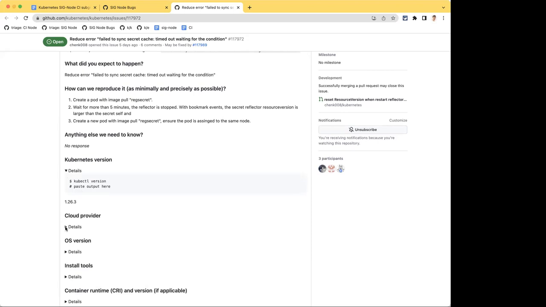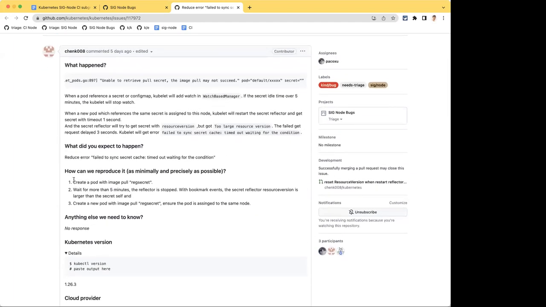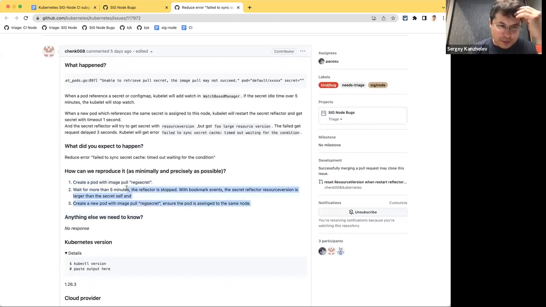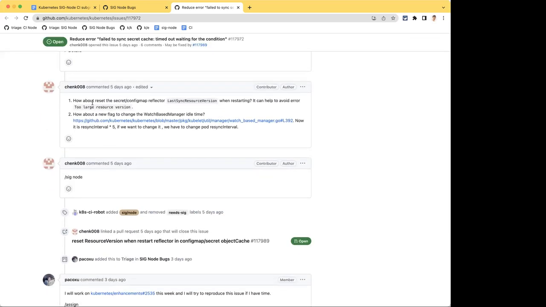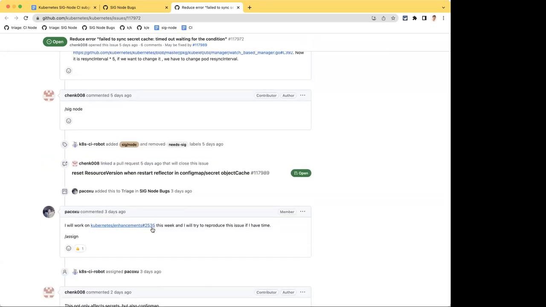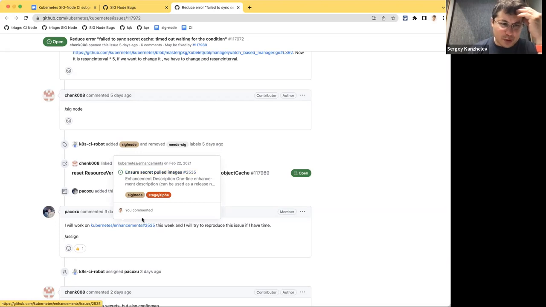Maybe we can ask for a reproducer on this one. Yeah, they kind of reproduced it, but yeah, with some logs would be good. Wait, this is different. It's secret pulled images, which is different.